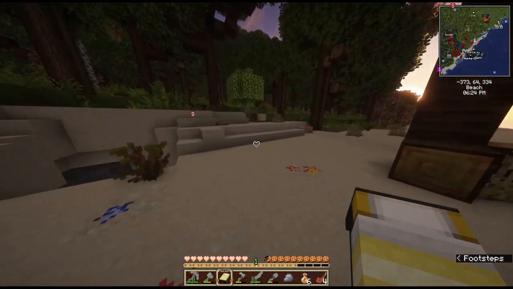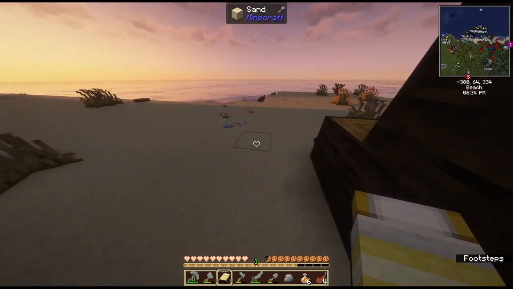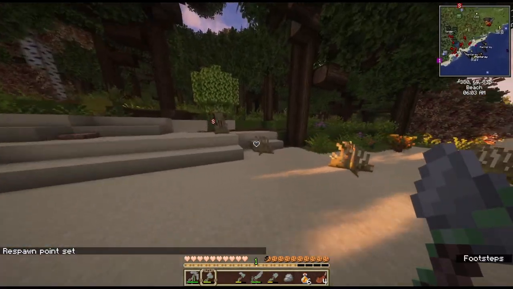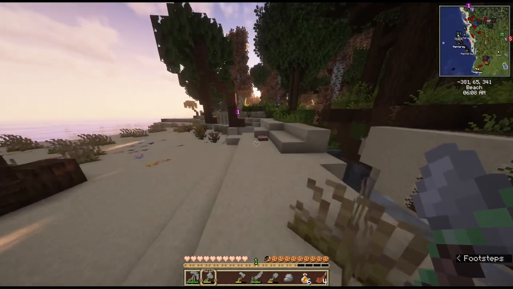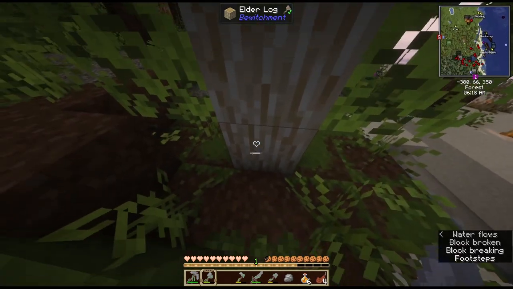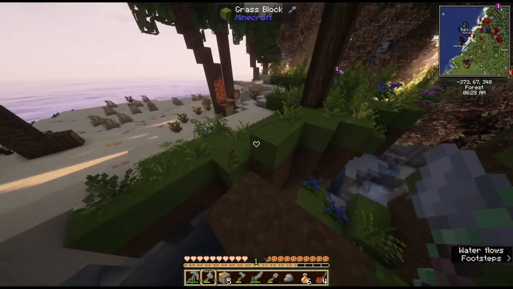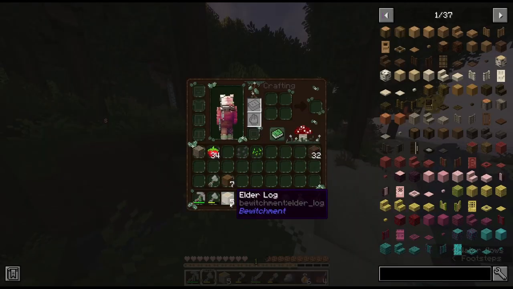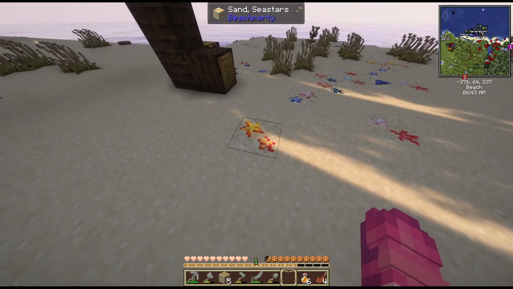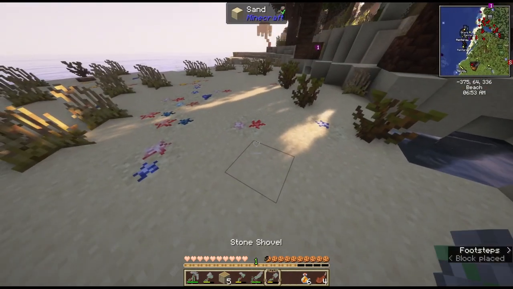What kind of tree is that? Elder. All right, hold on. All right, so we'll have to keep an eye out for trees like that, because that wood is very pretty. But I wanted to see what these were. Let's try this way.